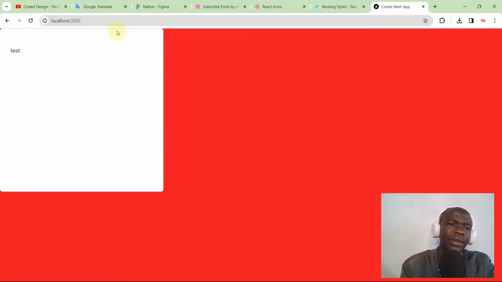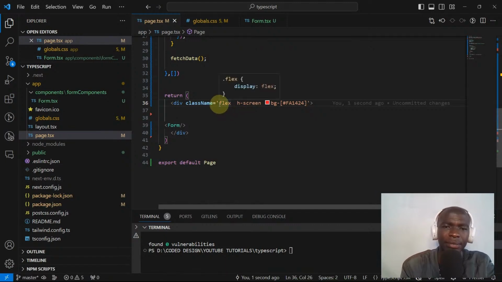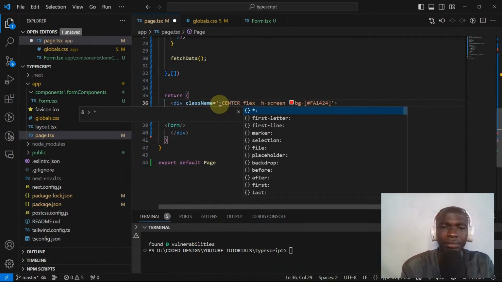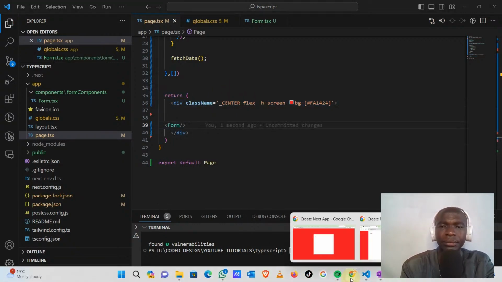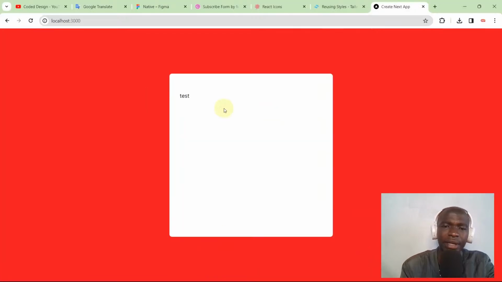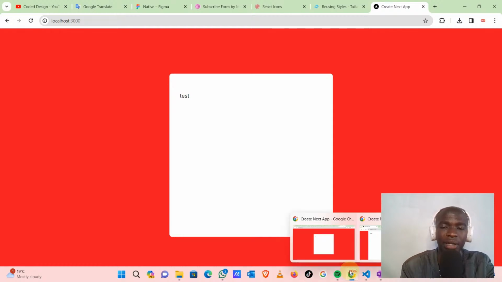As you can see, now this is not centered. So suppose when we apply this, and remove the dot. Let's see. As you can see, guys, everything has been centered.